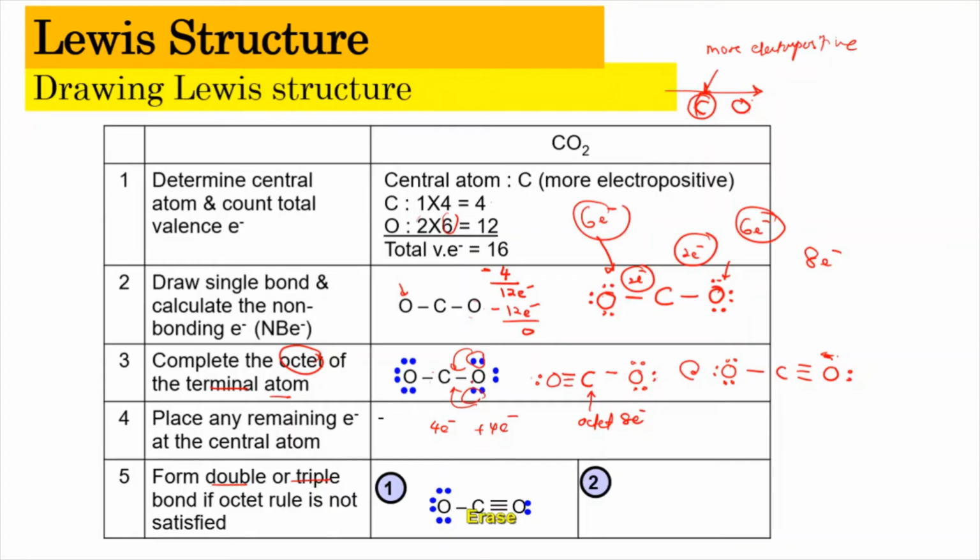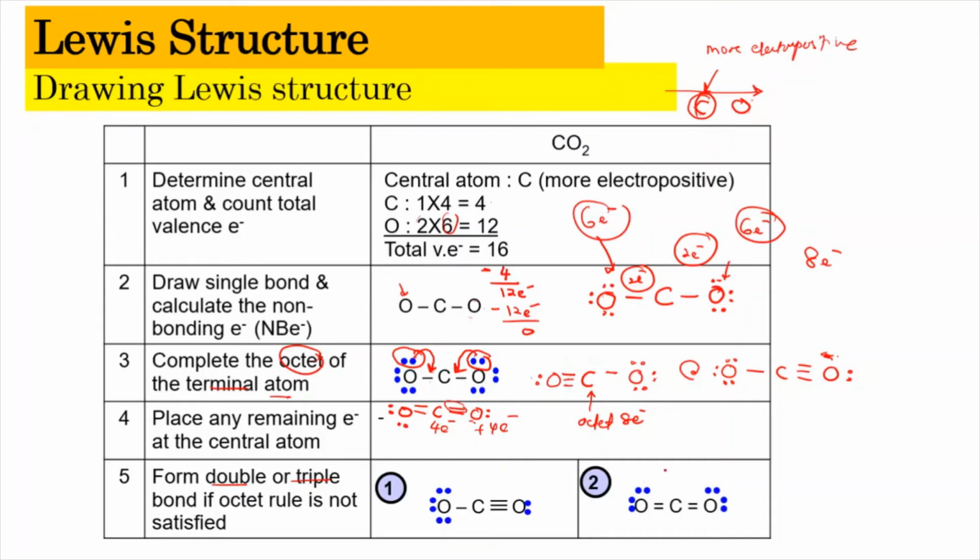Okay, or the other possibility that you can make is you can bring one lone pair to this side in order to make a double bond. So it's going to be here and then here, and then 2 electrons here on the right hand side in order to make another bond, the extra bond here. So it's going to become like this and like this.